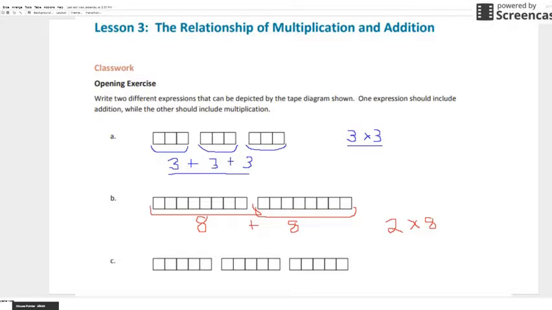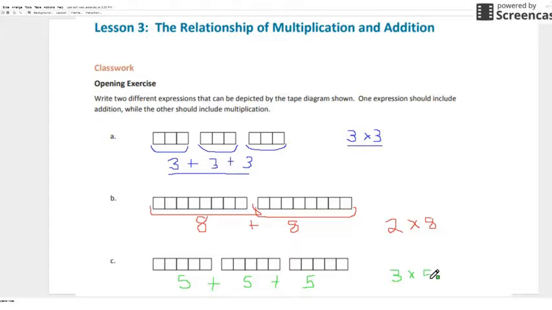All right, so welcome back. Hopefully you tried this on your own. So hopefully you noticed here there are 5 boxes here, 5 boxes here, and 5 boxes here. So the first thing you could do is just simply add all these together. Okay, use the addition. Next, there's 3 groupings, 1, 2, 3 groupings. And of course there are 5 in each grouping, so our other expression is 3 times 5.